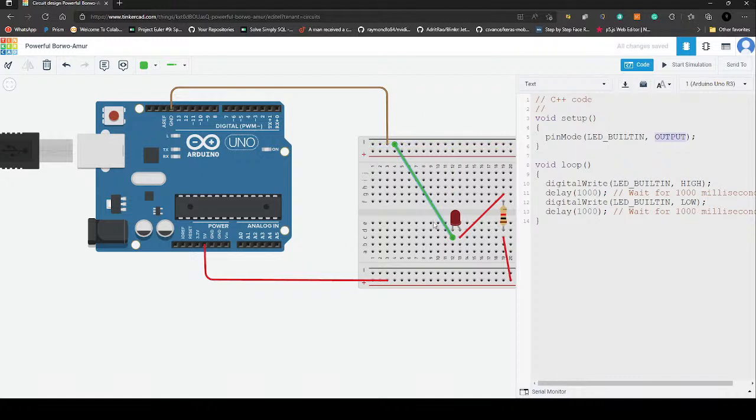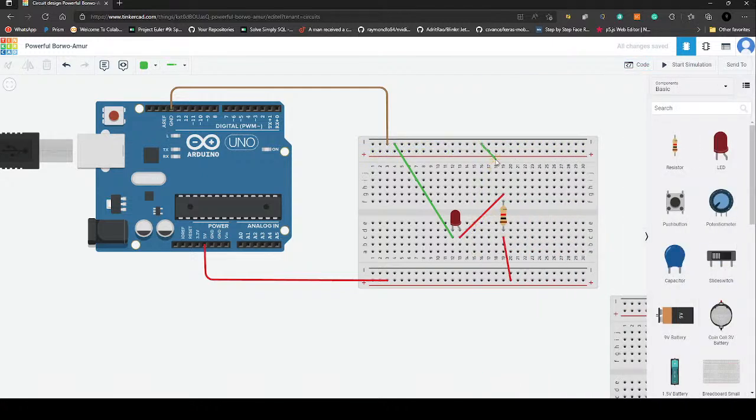What we need to do, we need to first delete these wires which we connected directly from the 5 volt. Okay, so let the ground be connected because every electronics needs a ground, and we will connect any pin. From any pin you can connect to the resistor. I'll connect it like a resistor, and from the other terminal of the resistor bring a wire to the LED. We'll go to the code section.